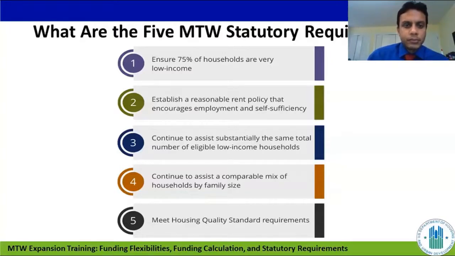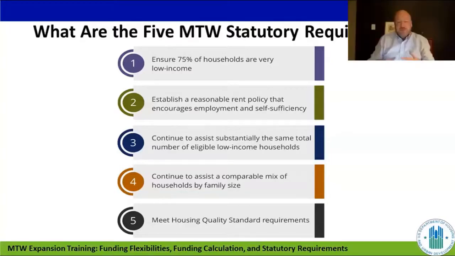Okay. I would just add, you all may be thinking, well, how can I lease above my ACC cap? That's where MTW comes into play. If you're able to implement a lot of these cost-saving activities, as Peter touched on, with HQS inspections, with your staff, you may be able to realize savings that you can then decide whatever you'd like to do with.